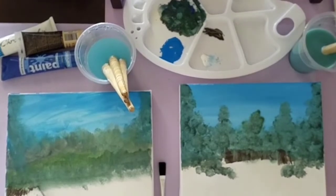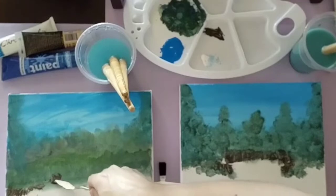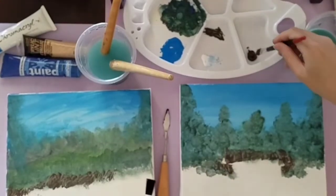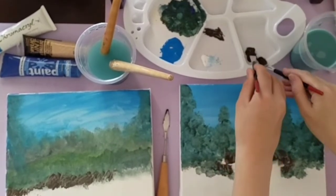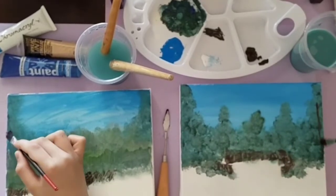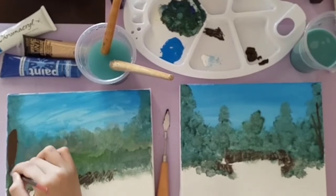How do you use a palette knife? Hold it on the side. See? Oh yeah, getting it now. Alright, trunks away. I haven't got a fan brush, but I'm just going to squish it on the side so it's nice and flat. Oh, look at that. Fat tree trunk.